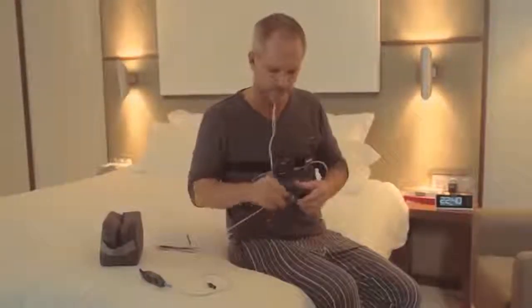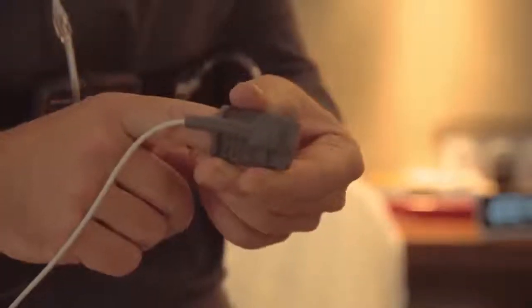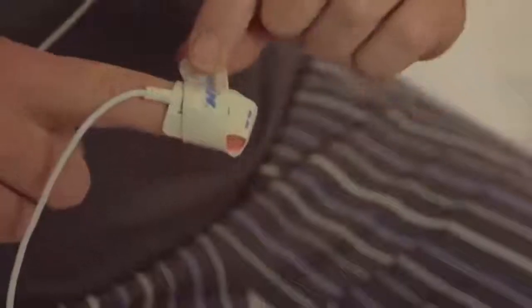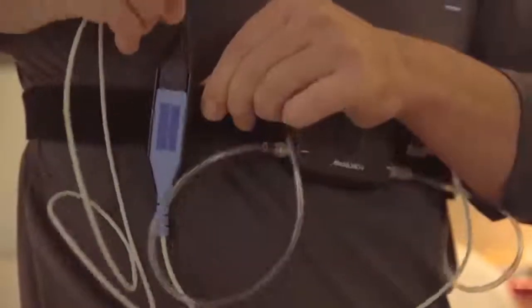The one remaining task is to attach the pulse oximeter device. Place the index finger of either hand in the sensor, or if you're using a disposable sensor, on the adhesive, and wrap it around your finger, as shown here. Secure the line using the tape supplied. You can attach the oximeter to the belt alongside the ApneaLink Air Recorder. If you're an active sleeper, you can also tape the nasal cannula tube to your cheeks.